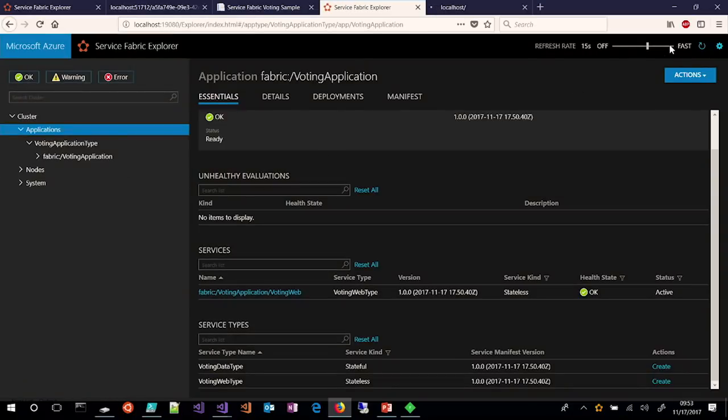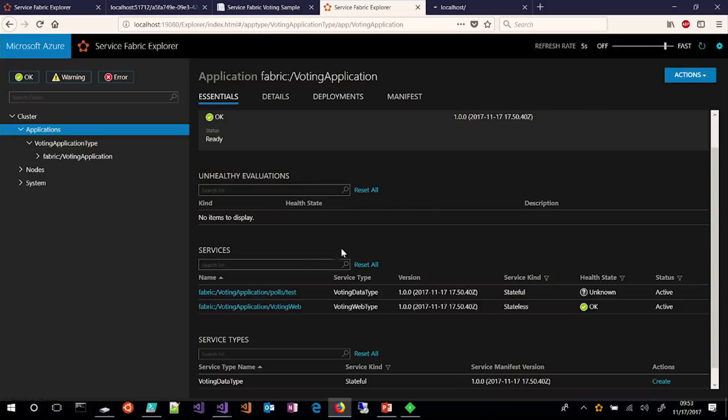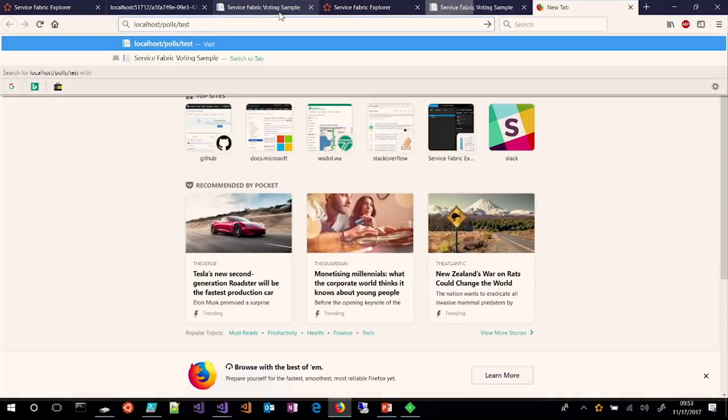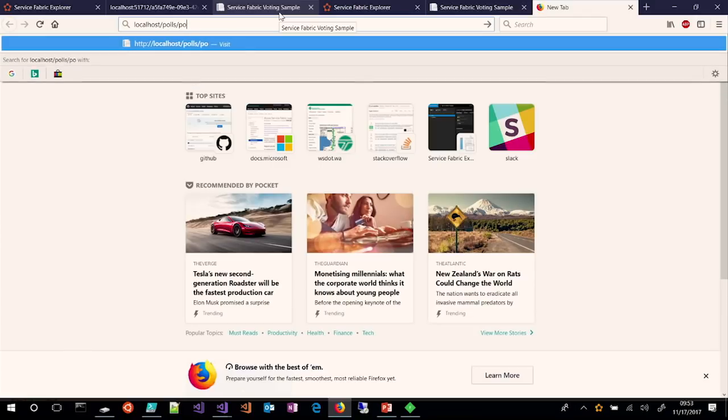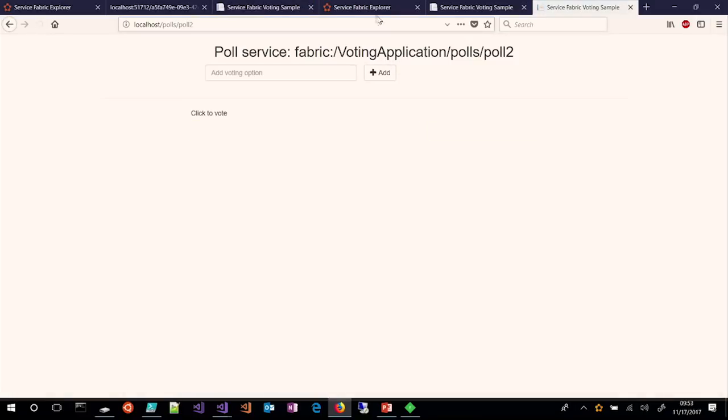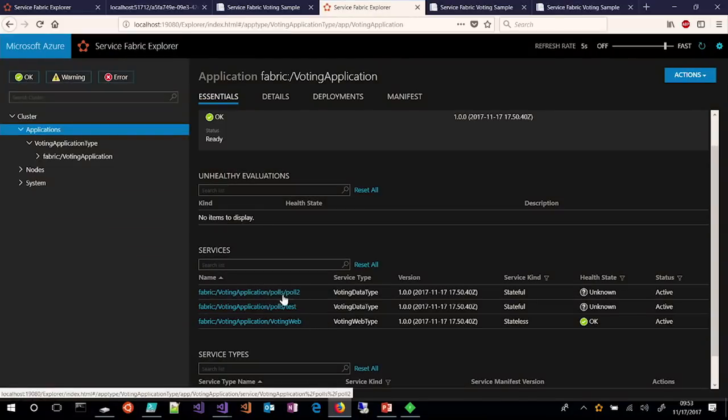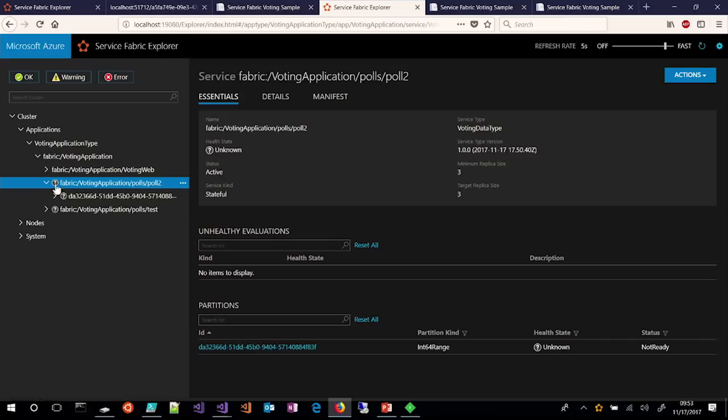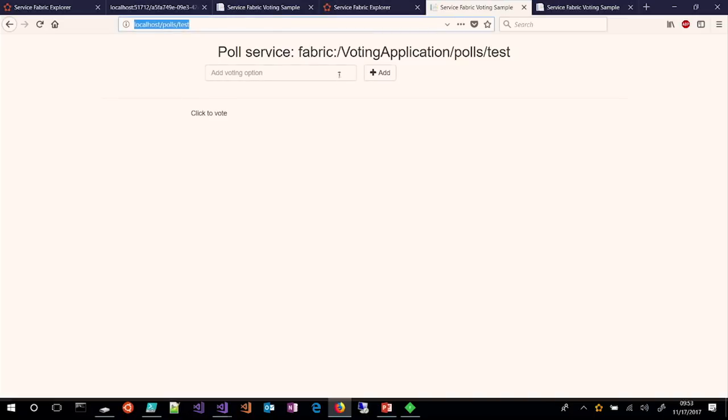So back in SFX, in Service Fabric Explorer, you can see now it's automatically instantiated a whole new service just for this one poll. So we can do that again a couple times. And we can say, now I want a second poll, call it poll 2. And again, Service Fabric is now instantiating a whole new service just for that one poll. And each one of these services has its own set of partitions. And I've got it set up just for one partition, but you can, of course, parameterize that so that every time you create a new service instance, you can set the number of partitions that come in.